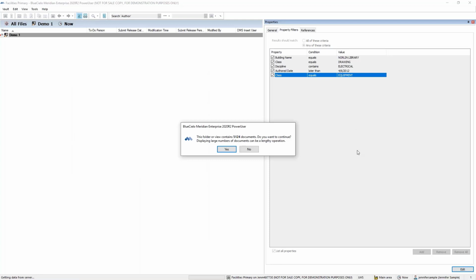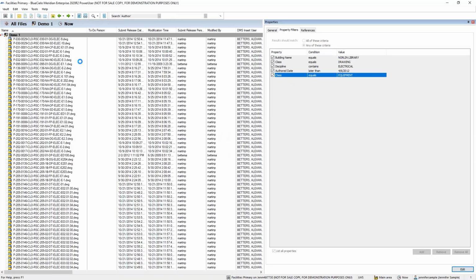And notice I added criteria, and it's basically running my search again. So instead of going through this search menu, you could use your collection to refine your search a little bit further if you'd like.